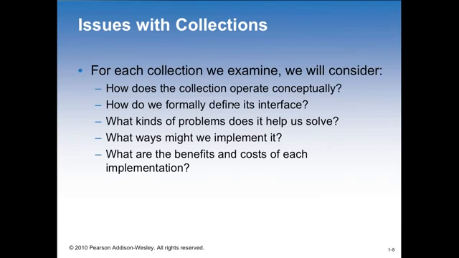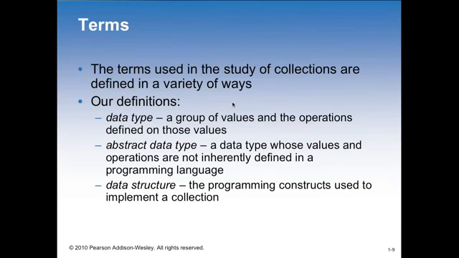Another one is what kind of problems you're going to solve. Okay, so what ways might you implement it? Obviously, what are the benefits and the cost of each one of the implementation methods? When you look at the implementation methods, that's when the crossover between algorithms and data structures becomes apparent. It's when you start thinking about the implementation details. Because if it takes too much time to actually put something into the list, because the algorithm for inserting into the list is time consuming, the structure is not very functional overall.